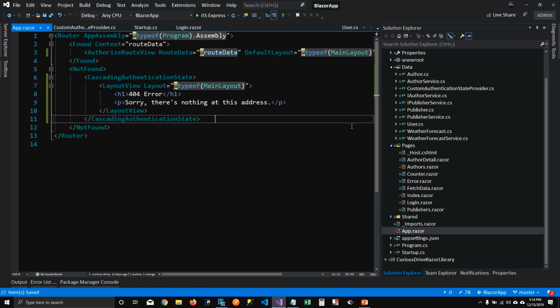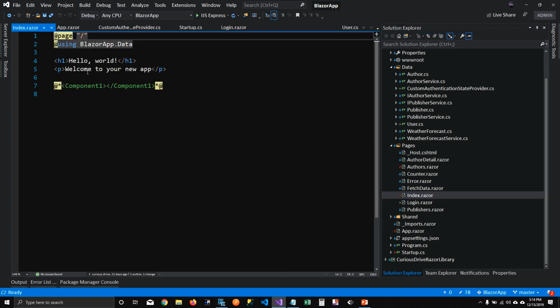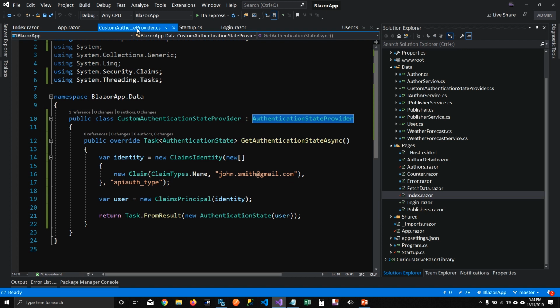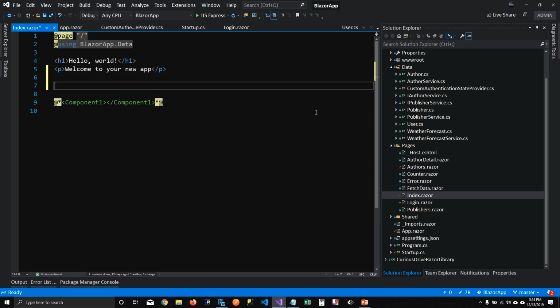Nice. So once we do that, we can go to our index page because that's the page which gets loaded, and here we'll have to show welcome message to the person who has logged in into the system. So right now when the application loads, John Smith will be authenticated by default, so we want to show his name here.